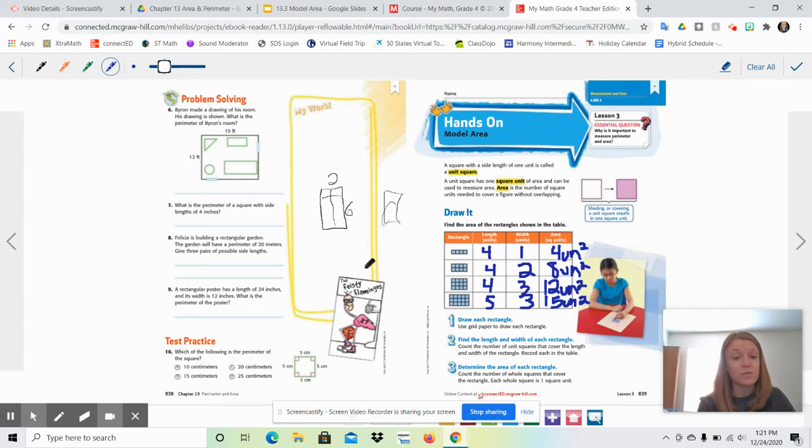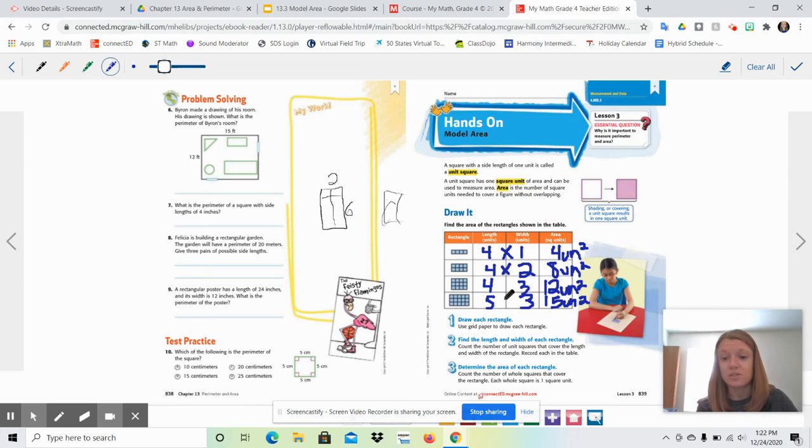So just like we kind of did before with our area model, okay, this is basically the area model. So we had a 4 by 1, and look at this. 4 times 1 equals 4. Do 4 and 2 work together? Can they make 8 somehow? Could we do 4 times 2? Is 4 times 2 8?